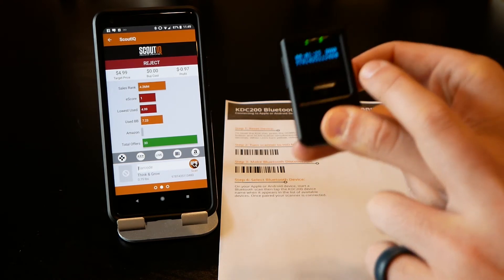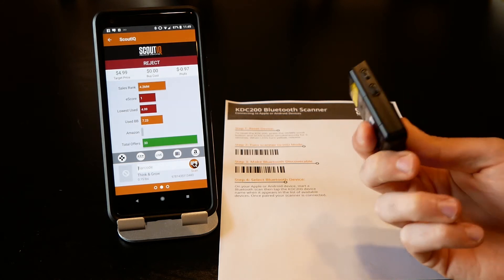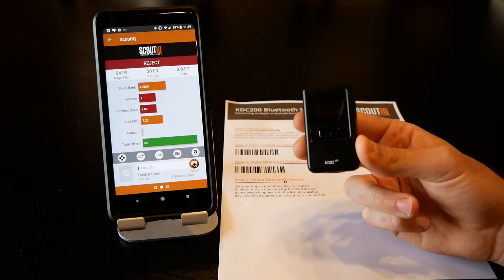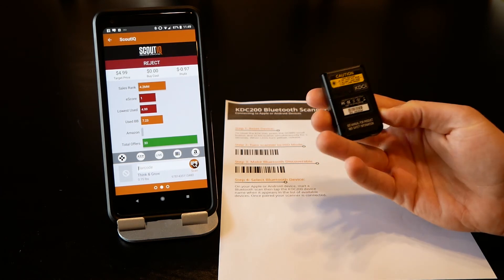The KDC is very quick and a little more customizable thanks to the display screen — you can see there's a battery indicator on there, which some people like having. It feels a little more flimsy than the Opticon scanners, but it's roughly the same size. You can get these refurbished for anywhere from $75 to $125 depending on the market, so it's a very good scanner that'll connect to Android or Apple alike.